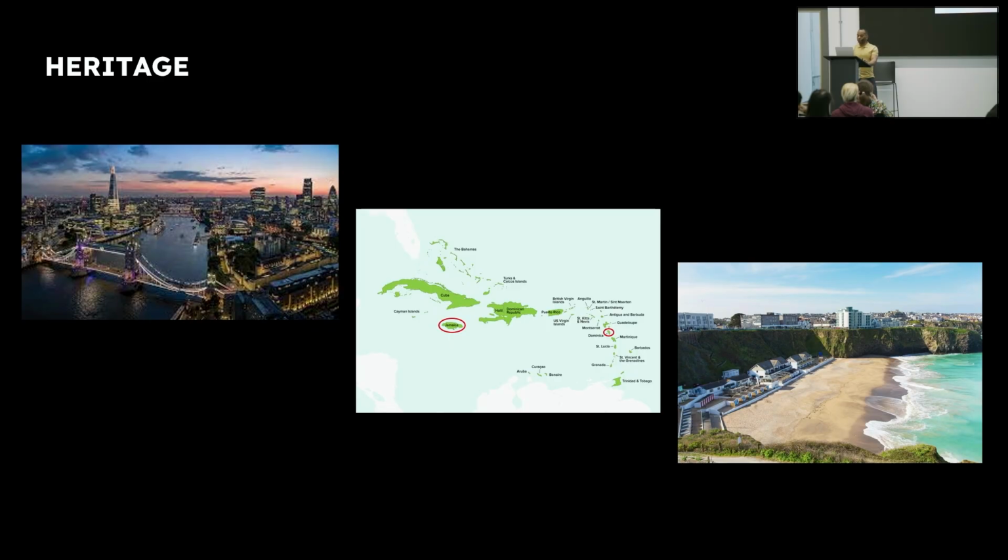When I was 2 years old, my mum and dad moved my younger brother and I to the southwest of the UK, to Cornwall, in a small town on the coast called Newquay. I lived about a 10-minute walk from the beach. And that's where I spent the rest of my childhood into early adulthood.